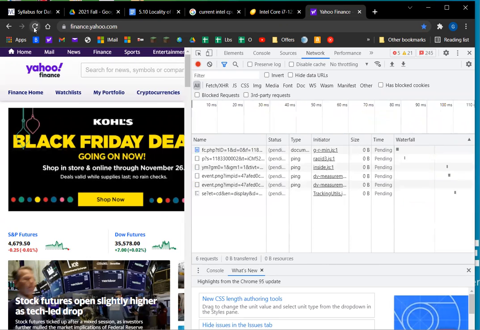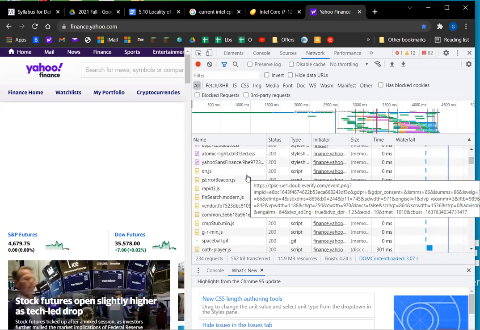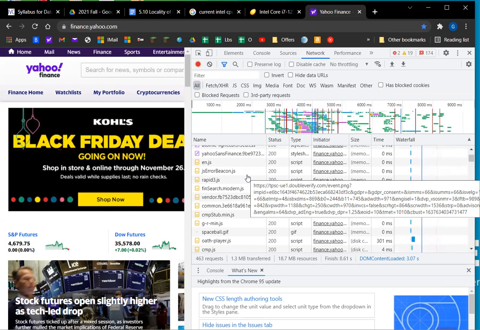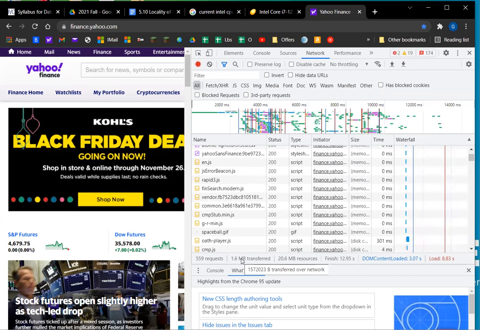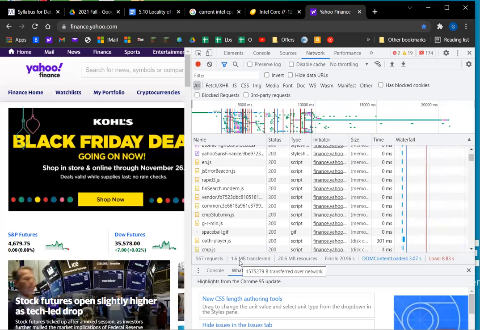So if we do a refresh, hopefully that's going to be a lot smaller because it's going to pull more of these things from cache on the second hit. All right, still going, making more requests than the first time. Good old ads. You can see the second time we made the request, only 1.6 megabytes of data was transferred.